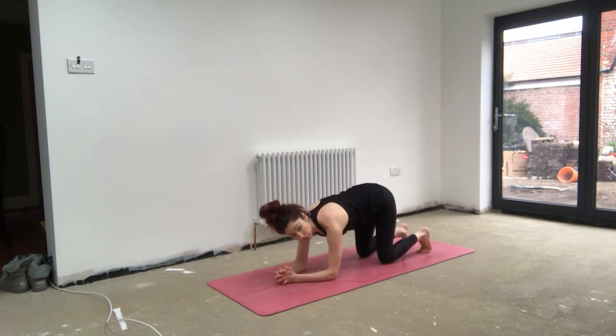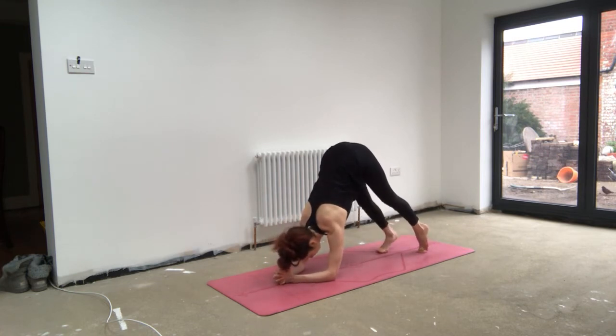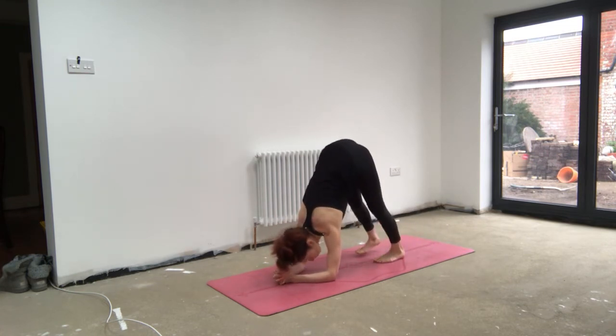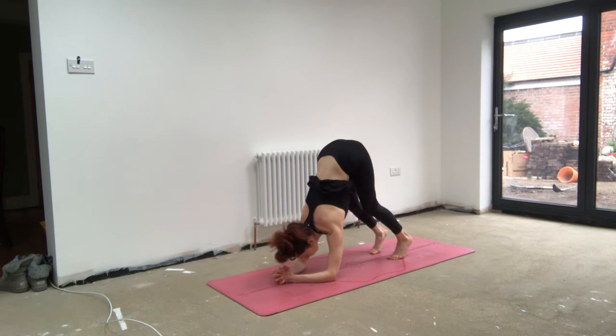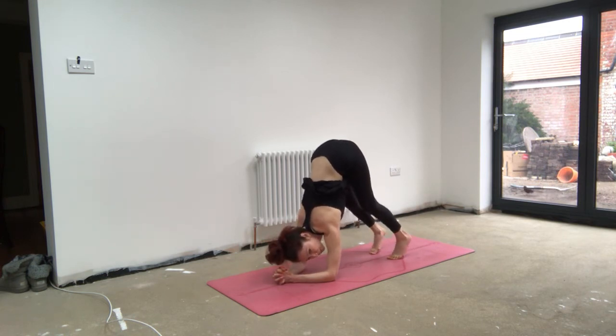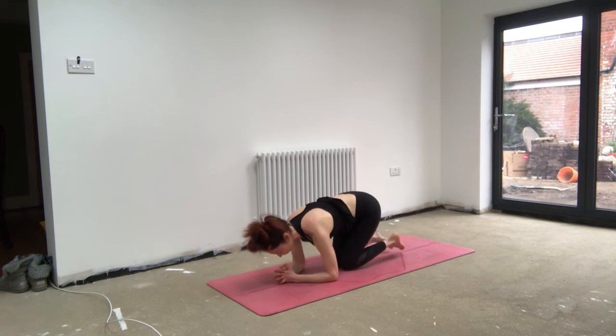Tuck your toes and lift your hips up as if you're coming to down dog. And then you can walk your feet in as much as they want. If they don't want to go very far, bend the knees and lift the hips up. Press down with the forearms, press the shoulders down. It will feel pretty tight and difficult. This used to make me feel sick, this posture. And then have a rest and come to child's pose.